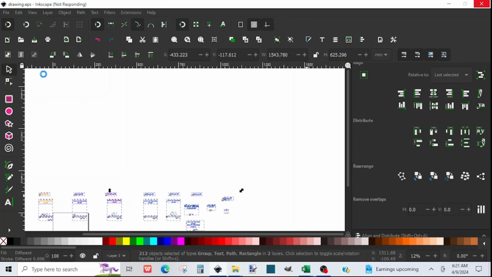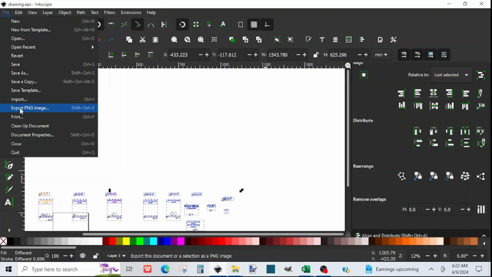The old version of Inkscape only gives you the option to save as PNG. So under File, you will click on Export, and you will save the selection as a PNG. And I like to do that so I can open the image to look at it to see if that's the one that I wanted to use before I drag it to the template, if I'm not sure about the template that I wanted to use.